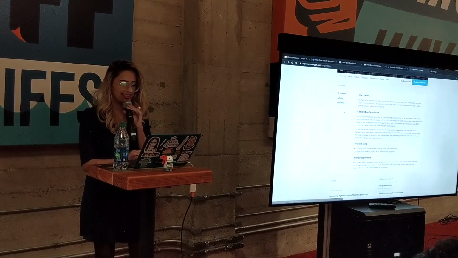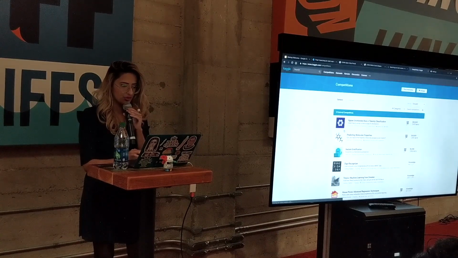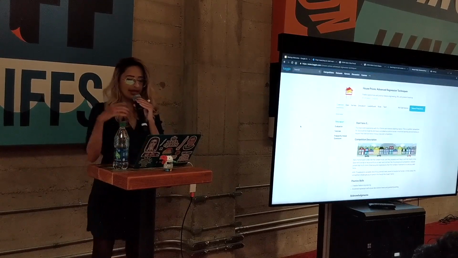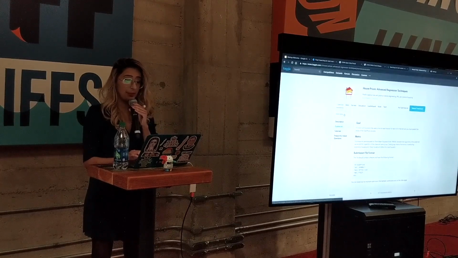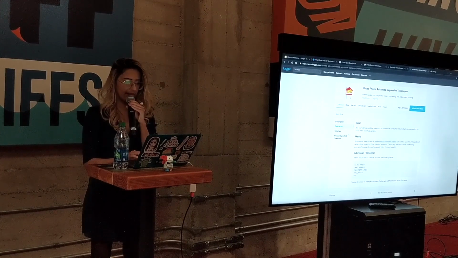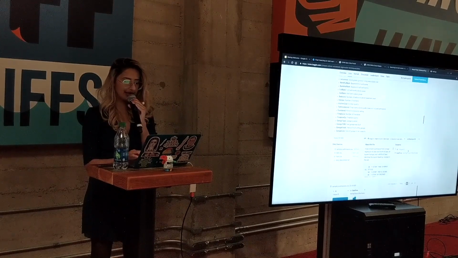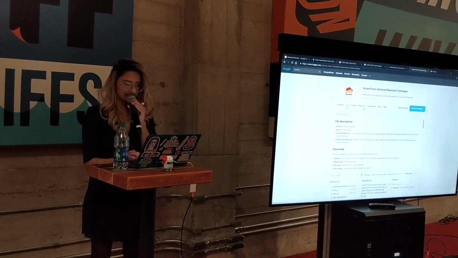Ooh, this is not a good one. Let's take this. So this is what a competition looks like. You see a little bit of context about what they want you to do. You see the metric that they're measuring you on, which is one of the most important things. This is what you're trying to optimize. Some competitions have tutorials, most don't. Here you can see a little bit of information about the data you've got. You can download the files here. There's a CLI, so you can get it through your command line.